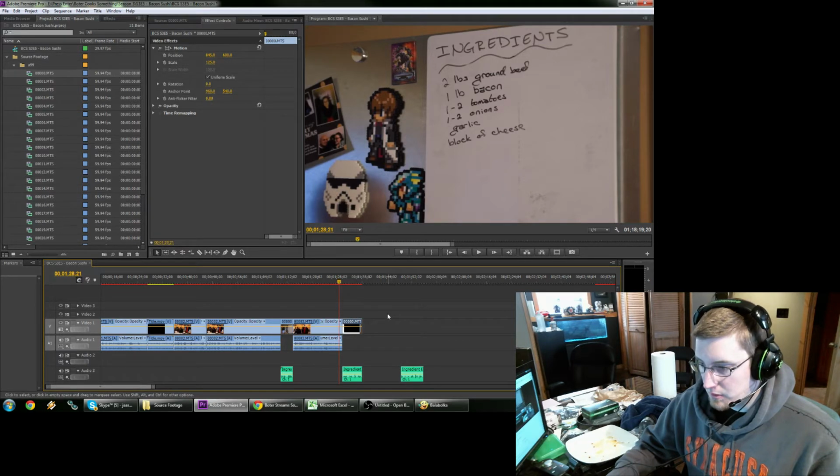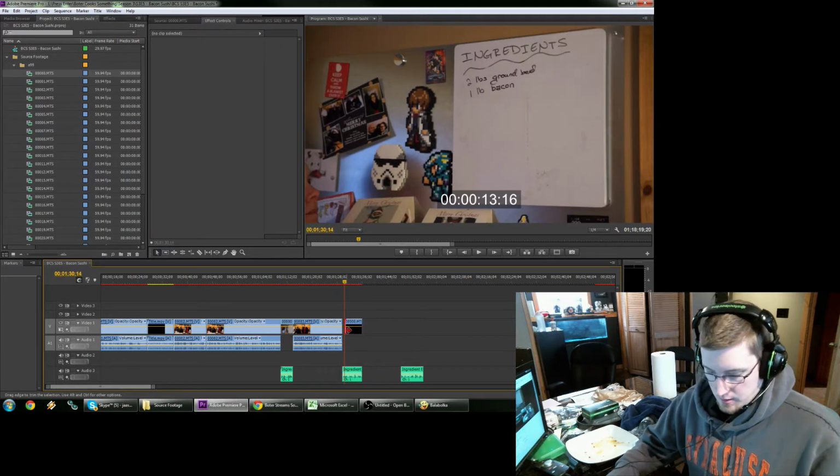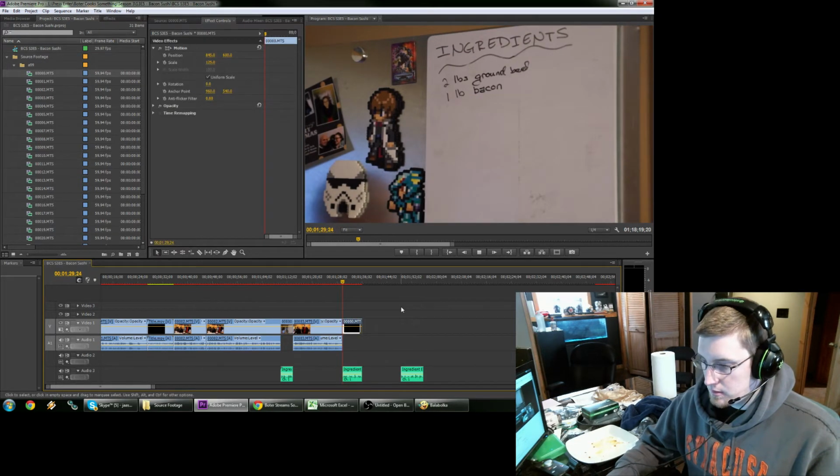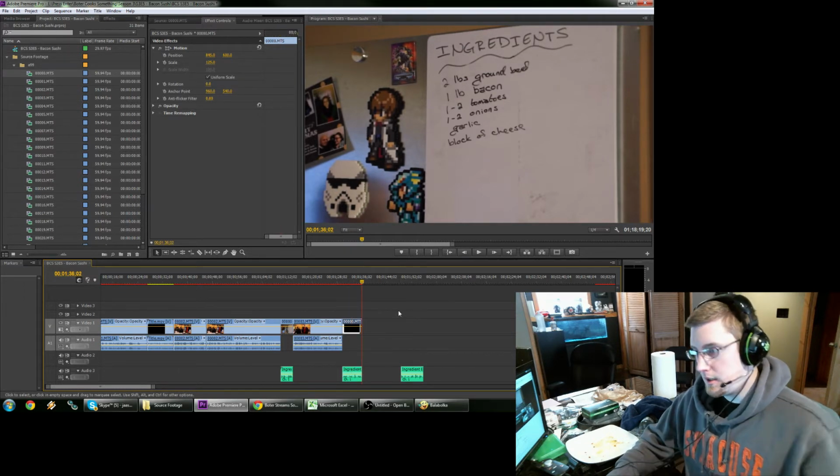1 to 2 tomatoes. 1 to 2 onions. Garlic. Block of cheese. Not perfectly one-to-one, but it's still all in there. It seems like it has enough time.